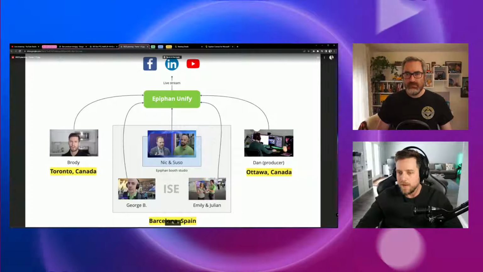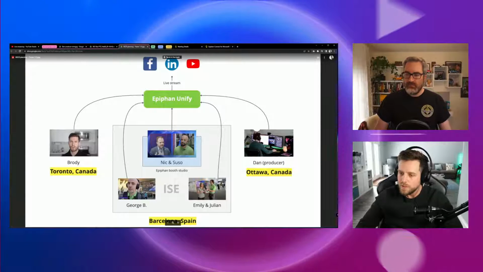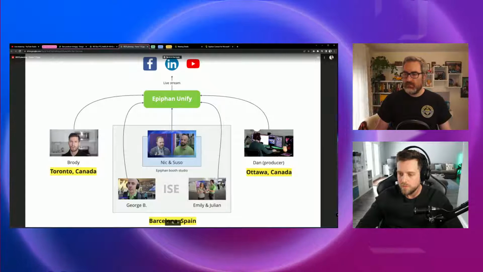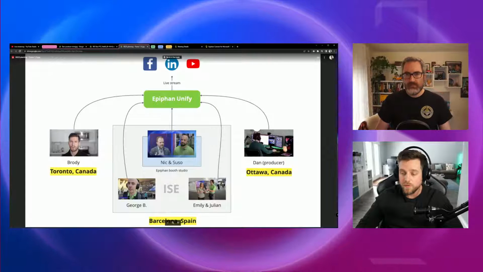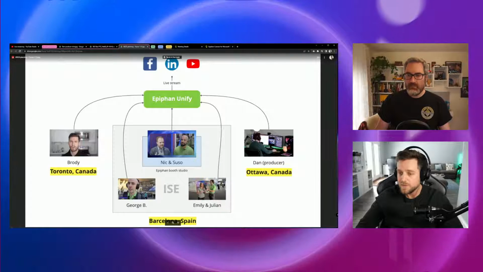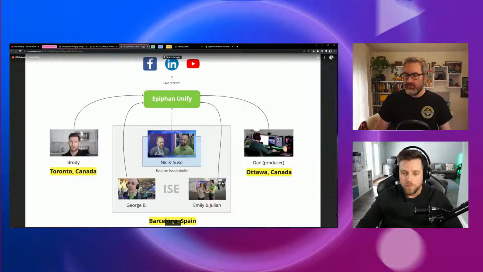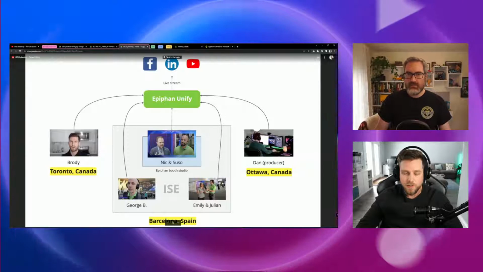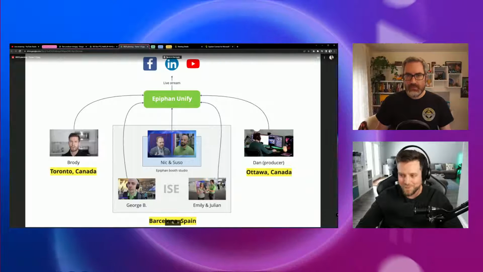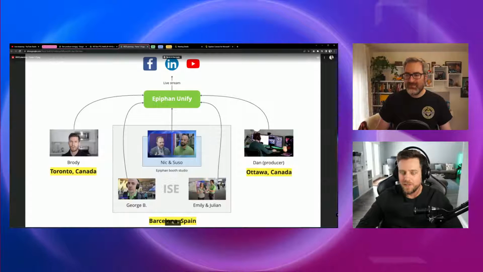And then from there, we have other sources. In the center box, we've got a studio on the show floor at ISE, and then we have 2 field reporters. We had George and Julian both coming in over their phones using Microsoft Teams to connect themselves into the production. Likewise, we had Brody joining us from Microsoft in Toronto, Canada, also using Microsoft Teams. And then myself, I injected myself as a cameo in the production as well.